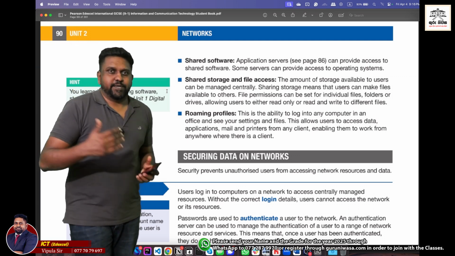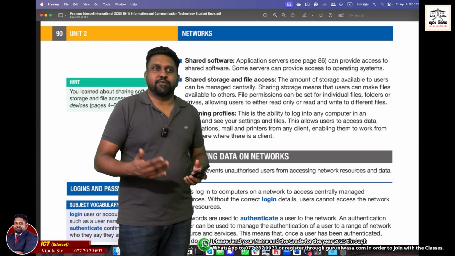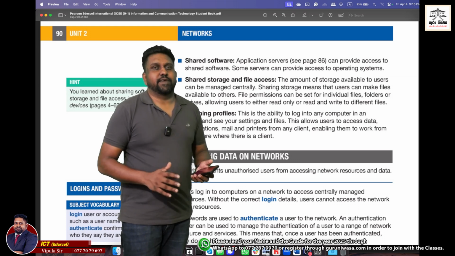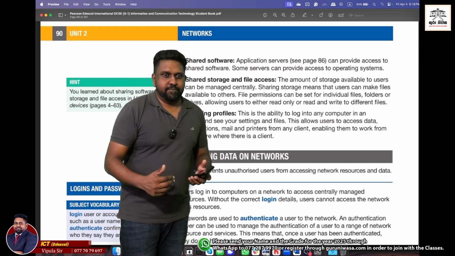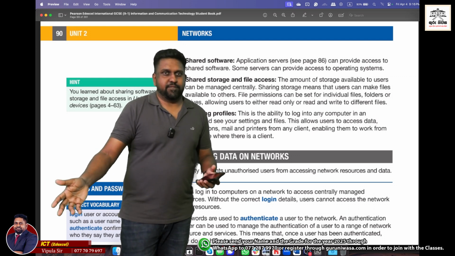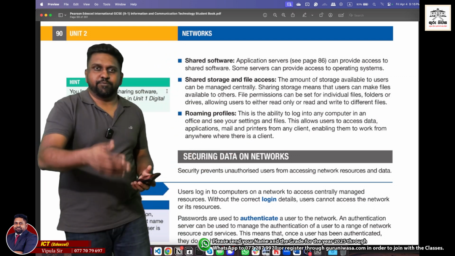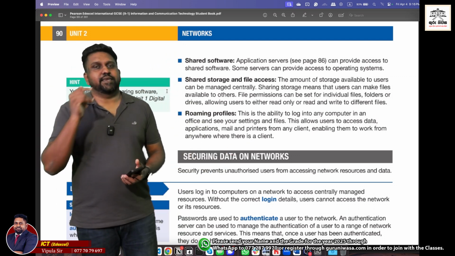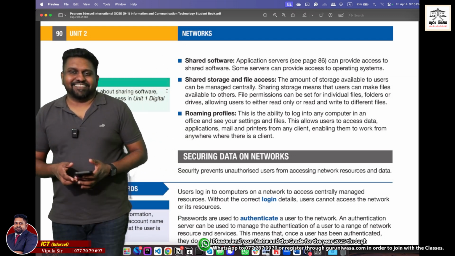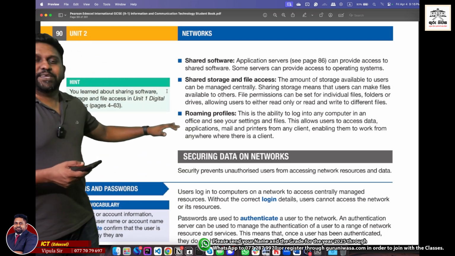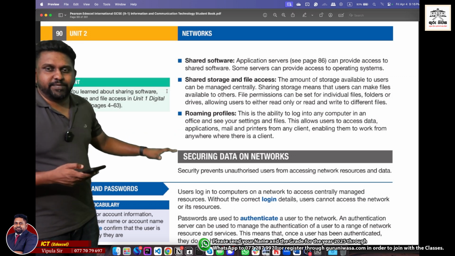Our accounts are automatically created based on wherever I log in. So if I work on one PC and it gets some sort of an issue and I have to move to another one, I can just go there, log in and start work. Okay, so that's the whole idea about this term called roaming profiles.